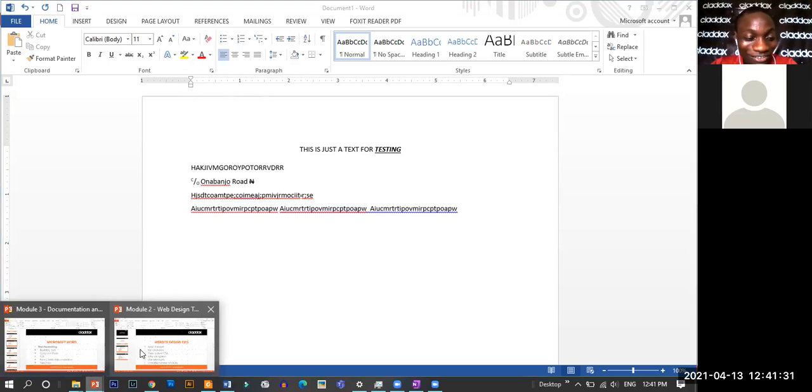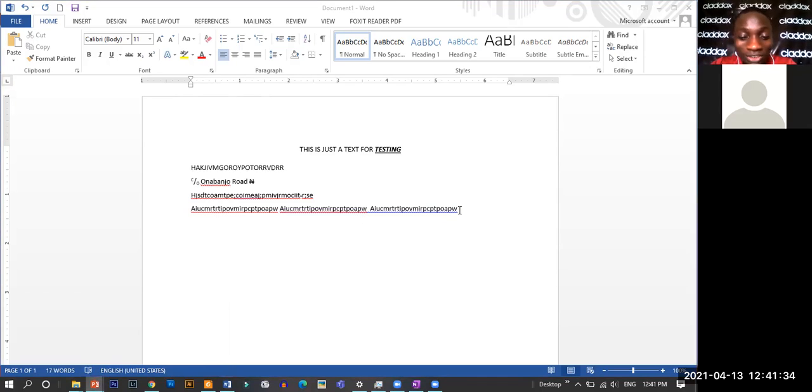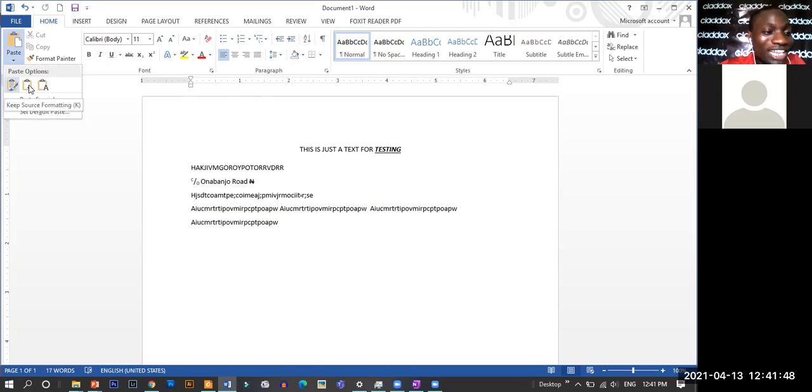So that's Ctrl C and Ctrl V for your copy. If you don't want to use the shortcut, you can just select and come to your clipboard and press copy. Then to paste, you come to your paste options. Now you always have 3 paste options. The difference between these 3 pasting options: number 1, you can keep source formatting. Let's say you copy from another Word document, you want to keep the formatting from where you are copying from. Then you can keep it by using this option. If you want to merge formatting, you want to merge the other ones together with the new formatting you have here. But most times, the best thing to go for is keep text only.